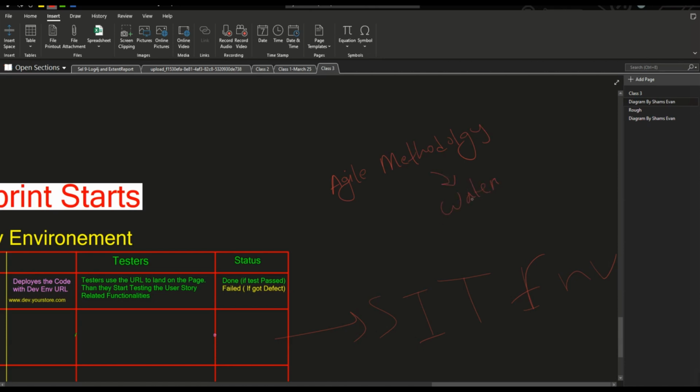But that process doesn't work anymore. Now what works is this methodology, agile. But this one is a fast-paced system. In this, everything happens really fast.